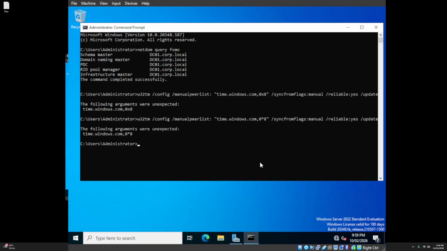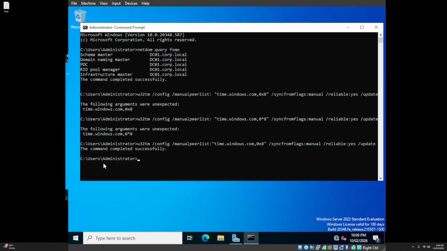Let me just see if there's any typos here. This should be X and there should be no space here. Yeah, so the space was the typo.